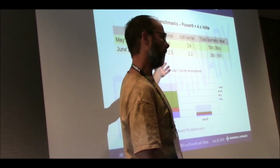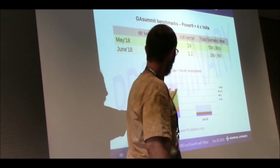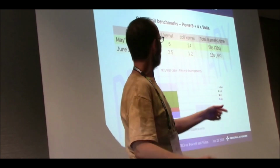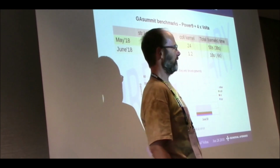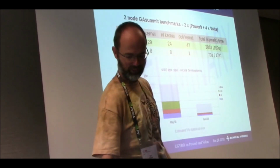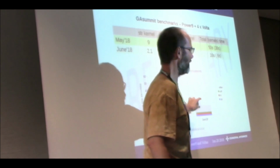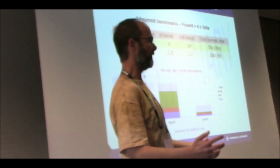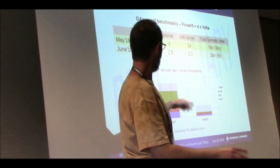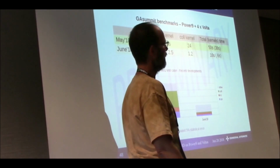Incredibly, the numbers look almost the same for the small one. Again, the 3x speed up. Even though this was so big and became much smaller, everything improved pretty much by the same amount. Actually, this improved less than on the other thing. We didn't think that this could be possible, but it actually went extremely fast. So even though this looks bigger here and smaller here, it doesn't really make a lot of difference. So it's 3x in both cases. The network time stayed about the same, but we are very happy about it.